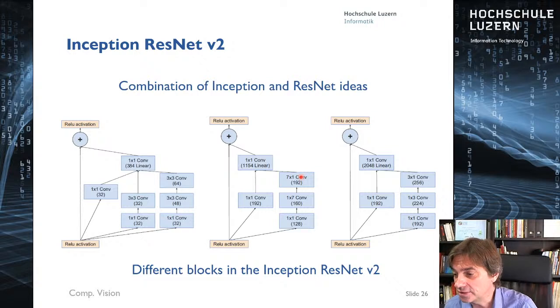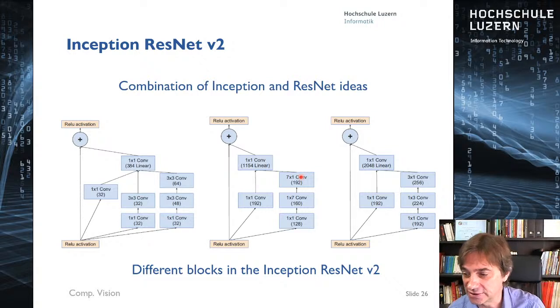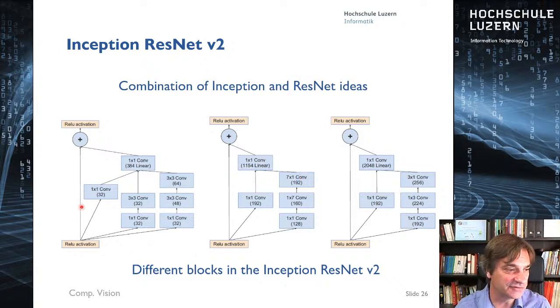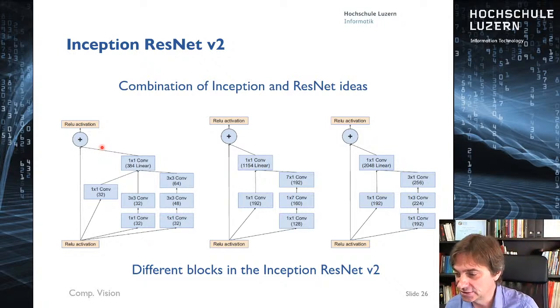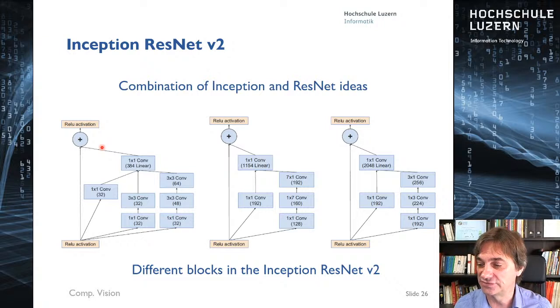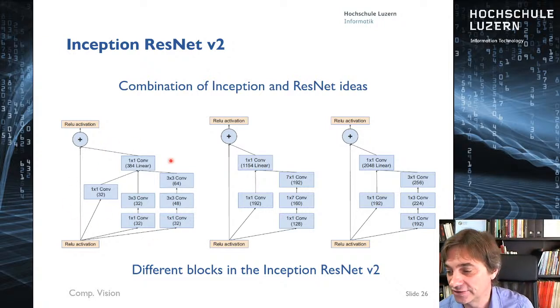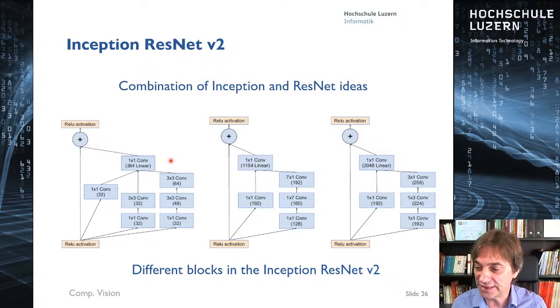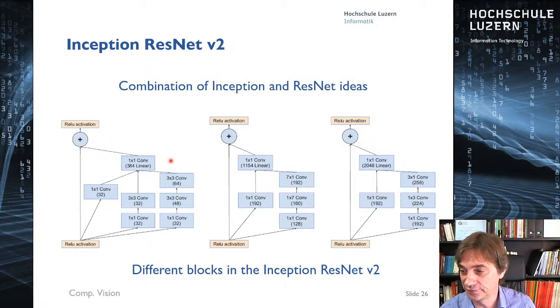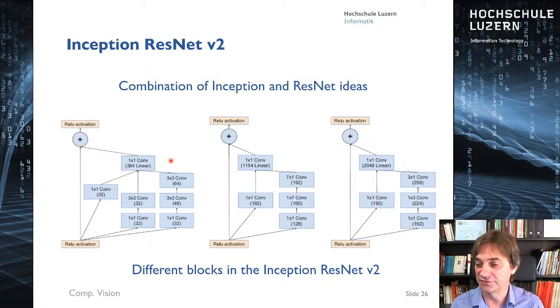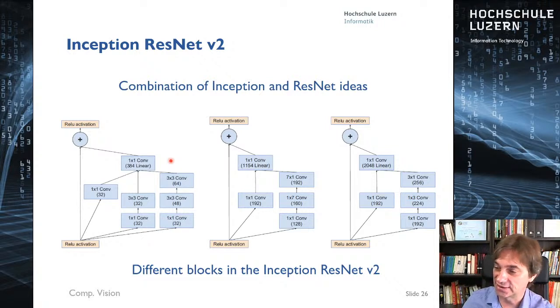Concatenate is really just a vector. So in one of those passes you might have as a result 64 channels. So you have a vector with 64 values, and then from another pass you have another 64 values, and you concatenate those vectors together to form a vector of 128 channels at the end. So it's a concatenation of the vectors and the result at that position in the image.